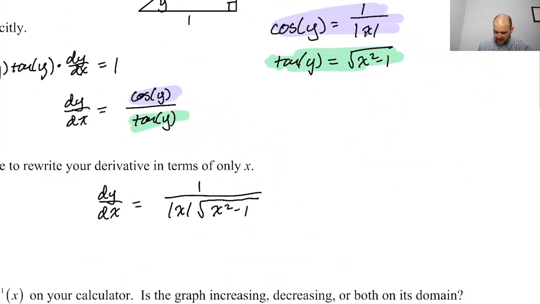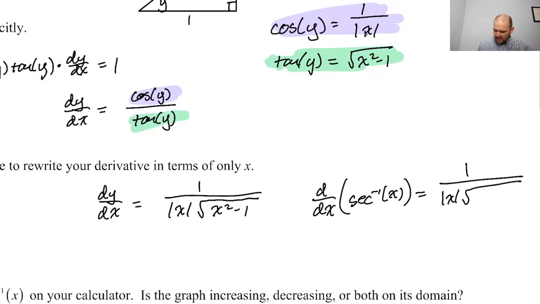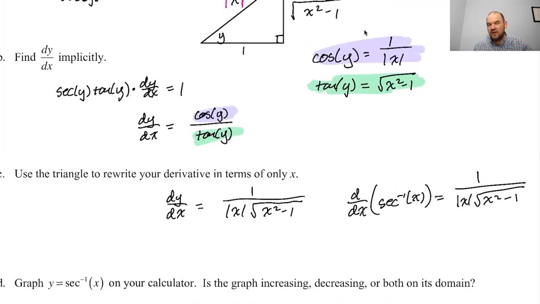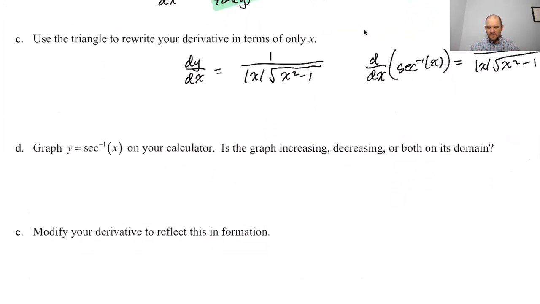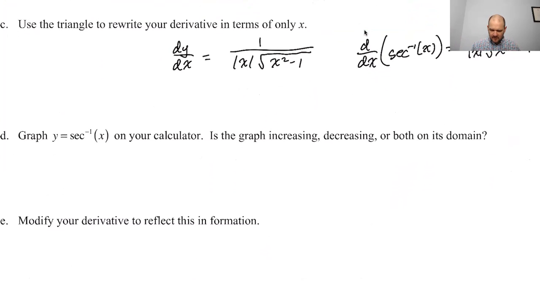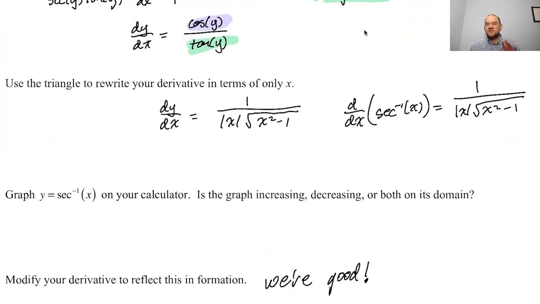It's weird. So d dx of secant inverse is equal to 1 over the absolute value of x radical x squared minus 1. Now, the really nice thing for us is that this will not show up on the AP exam because not everyone agrees that this is the derivative. I choose to interpret it this way. A lot of people do, but not everyone does. Some people do a really weird thing with the range of arc secant, and if you do, you can totally avoid ever using the absolute value. No one really agrees on that. So there's nothing to modify. We're good because we considered the absolute value already. I should really rewrite the notes so that I don't have to deal with this every year.